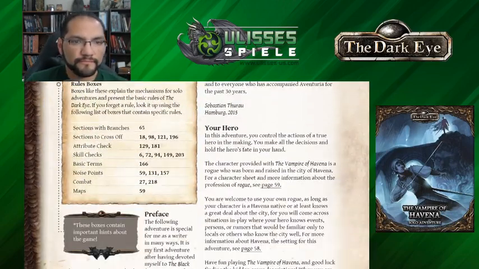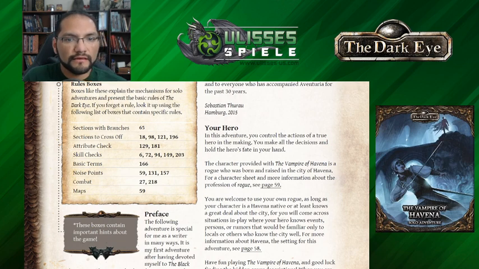So let's start here. In this adventure, you control the actions of a true hero in the making. You make all the decisions and hold the hero's fate in your hands. The character provided with the Vampire of Havena is a rogue who was born and raised in the city of Havena. For a character sheet and more information about the profession of rogue, see page 59. So that's a good point to talk about. As you can see right here, I can click this link.